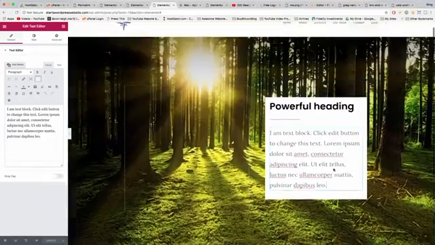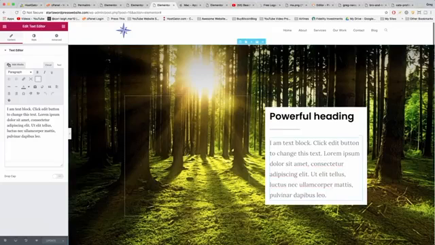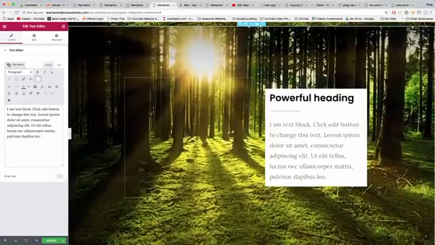So we're going to add a few more sections like this. All right, so what we'll do to save ourselves time is just copy this section down the page. So we're going to click on duplicate, duplicate, duplicate, and why not one more duplicate? All right, there you have it.